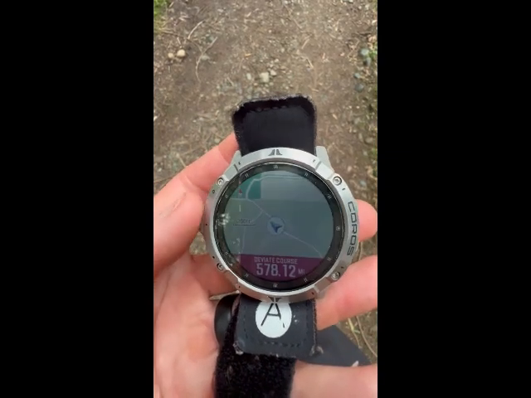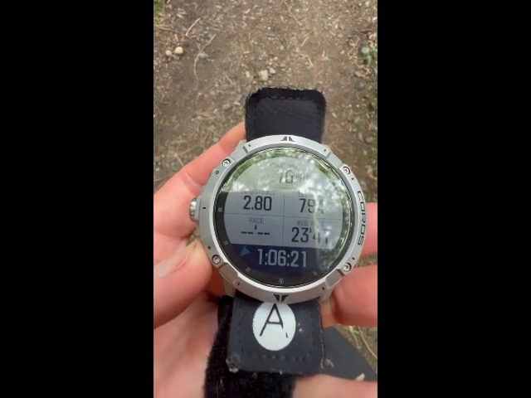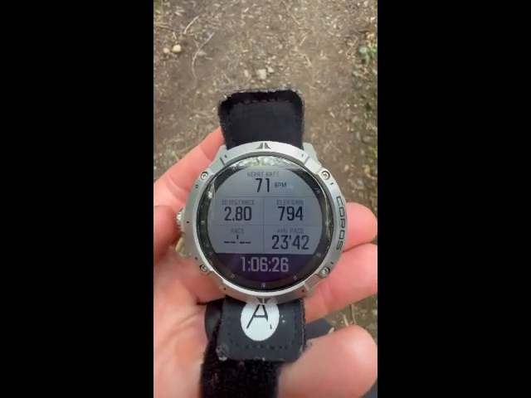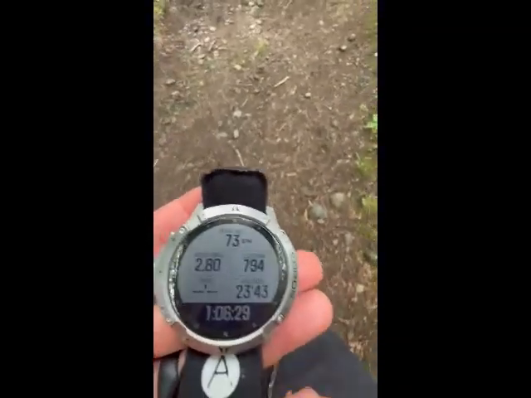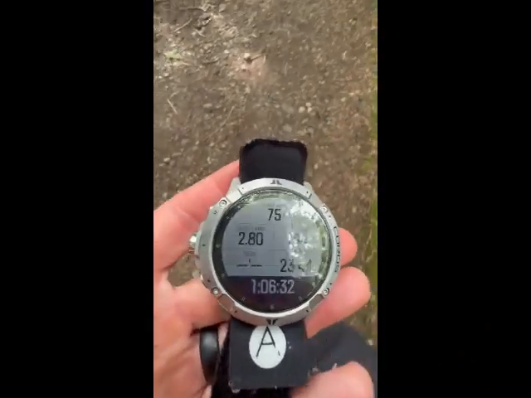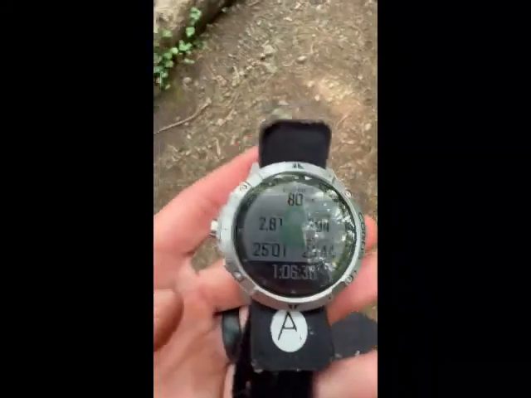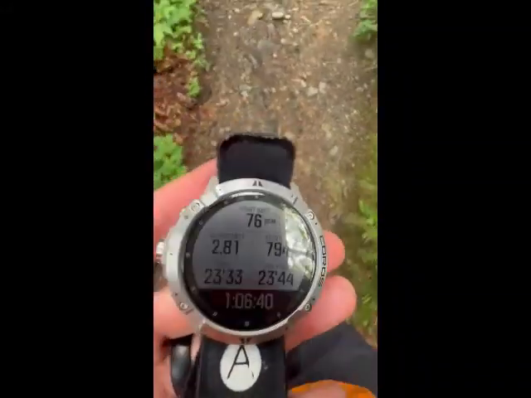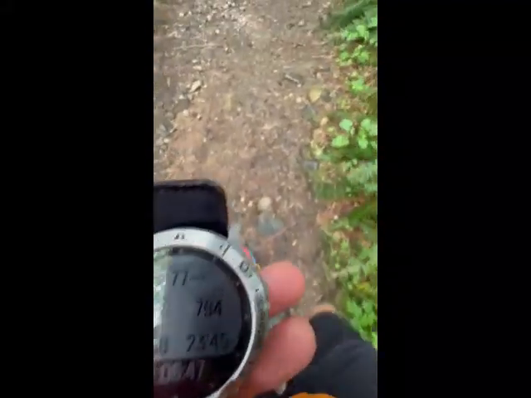Okay, so I'm going to go ahead and scroll away from the map. And then I'm going to hard press the back button again. I'm going to go to navigation. And I'm going to end the course because this is stupid that I'm navigating Lake Tahoe in Washington. But that's how you do it. That's how you navigate a course on a Coros and turn it off and on mid-run. And notice we're now at 106.39. The timer never stopped. You can do all that with the timer and the odometer and the heart rate and everything else going in the background, no sweat.